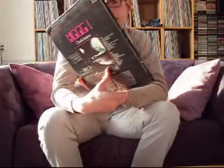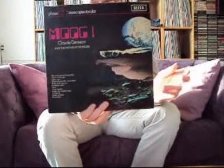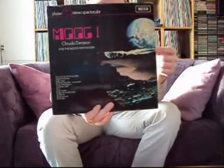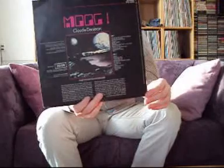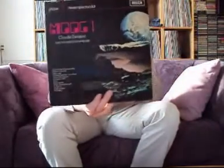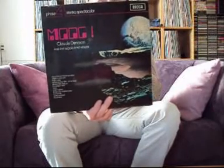This is a Phase 4 stereo album on Decca. Moog by Claude Deringer. This is a decent album, you know. It's pretty okay. There's some really nice covers on here. But this is one of those many albums that just consisted of Moog covers.